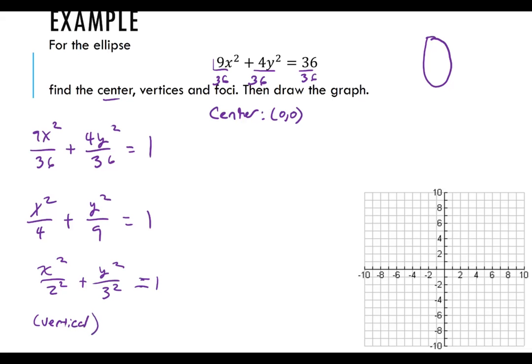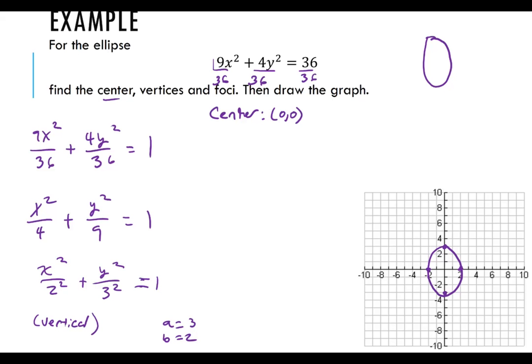So vertical ellipse. Well then, recognizing the fact that A is equal to 3 and B is equal to 2, honestly, I can go ahead and graph this because I know that the center is 0, 0. If I go up 3 and down 3, that's major vertices. And then B, being the smaller one, goes horizontal since it's under the x, so I go right 2 and left 2 from the center. And the truth is that even if it's going to be a bad ellipse, if I can connect the dots, that's about what we have.